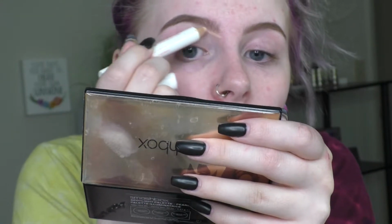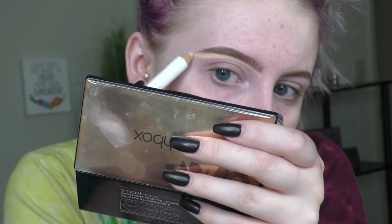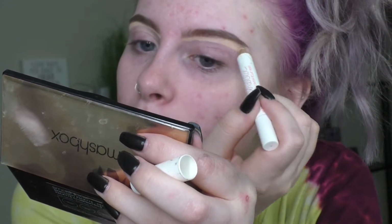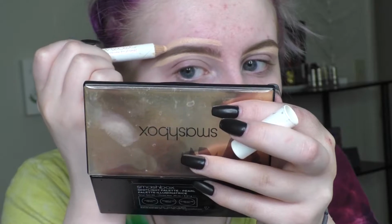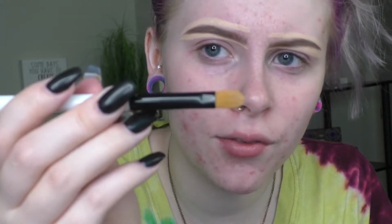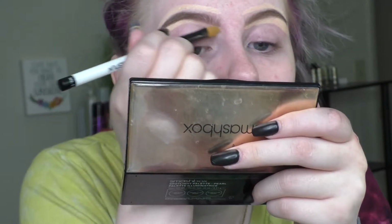And then I also have this, what's this? It's an ivory lace highlighter from Chella. It's like an eyebrow highlighter, so I'm going to use this as concealer to clean up. I'm going to take this brush from Sonia Kashuk. I don't remember what this brush is called because it doesn't have a name. It's just a flat top brush. I've actually been using this to clean up my eyebrows lately, and it's so nice.